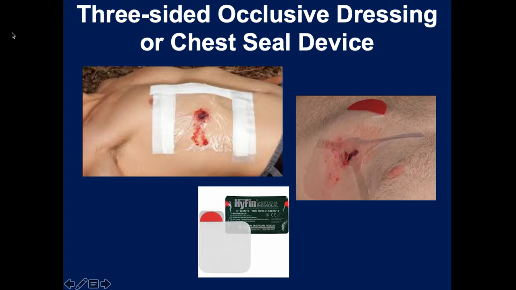you're probably breathing pretty fast, 30, 40 times a minute. So you might not be able to coordinate this, ideally. Just do the best you can, apply the chest seal device, apply your occlusive dressing, whatever you might have, get it covered. If you can coordinate it, that's wonderful. But realize it might not work out in real life, so to speak.